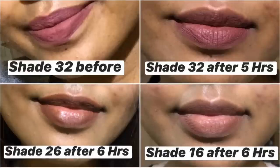It does last for 6 to 7 hours easily, but with very oily meals it starts to fade from the inner corners, but you're not left with those patchy lips that would look very bad and embarrassing.